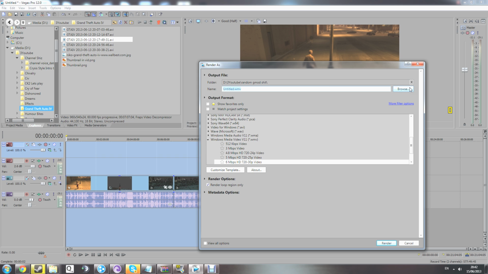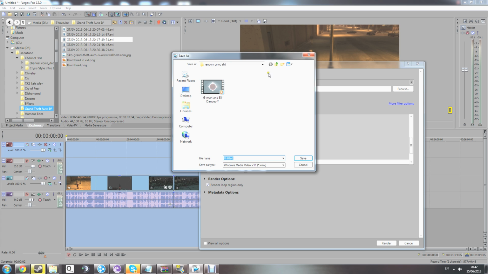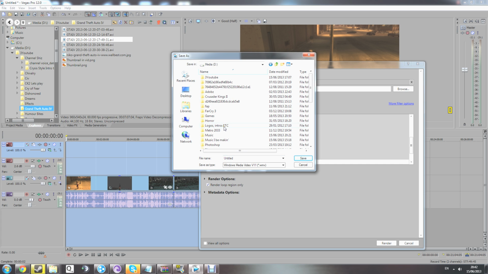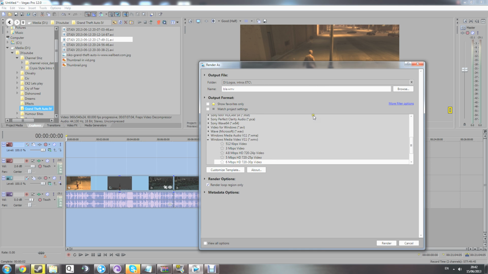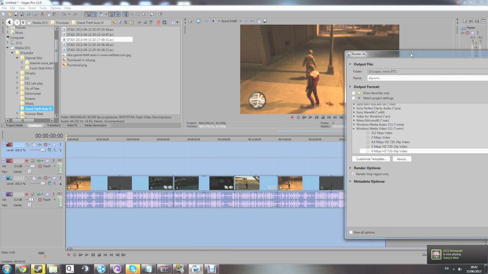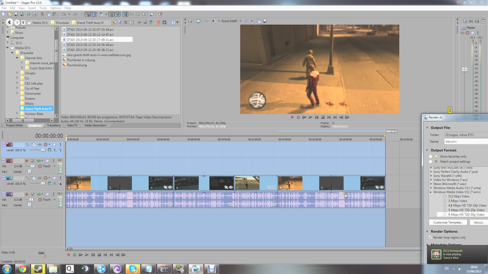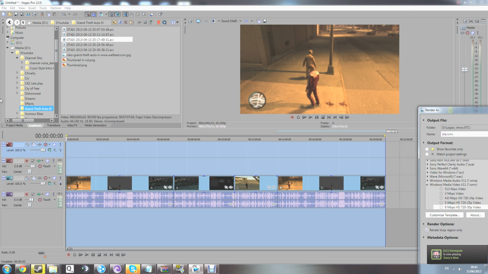You can browse the folder you want to put it into by clicking that, and computer, media. I want to put it in there. I want to call it blah. Now it'll automatically change the settings. Great. Render loop region is right. You see how I highlighted all of that? That's the loop region. If I were to play the entire video and the marker reached the end over here, it would automatically restart the video because that's the loop region.